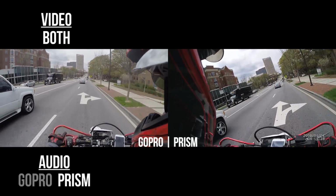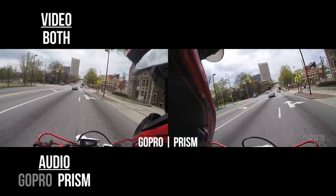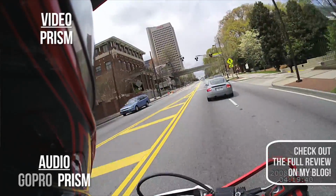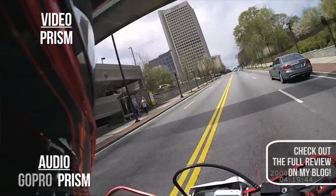So anyway, we're out testing the camera, and as we have it right now, the camera is being tested against its typical viewing method. For me, that's a vlog. That's me riding around town with the camera attached to my helmet.